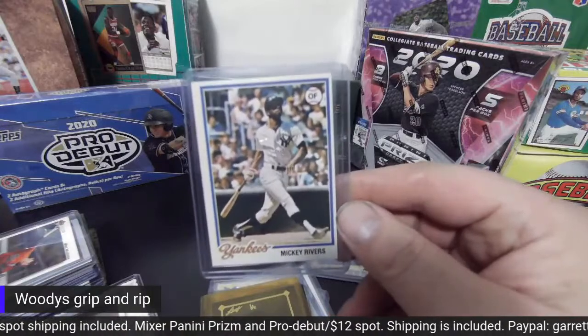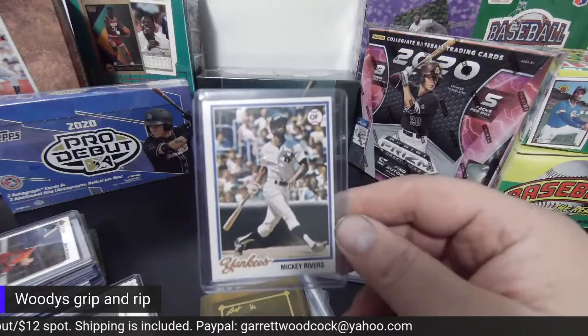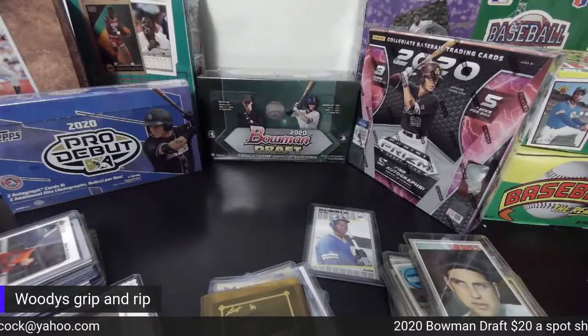My most expensive error card. If it was graded Gem Mint 10, it would be $1,800. And I don't know why. I can't figure it out. Well, that's what the book says anyway.